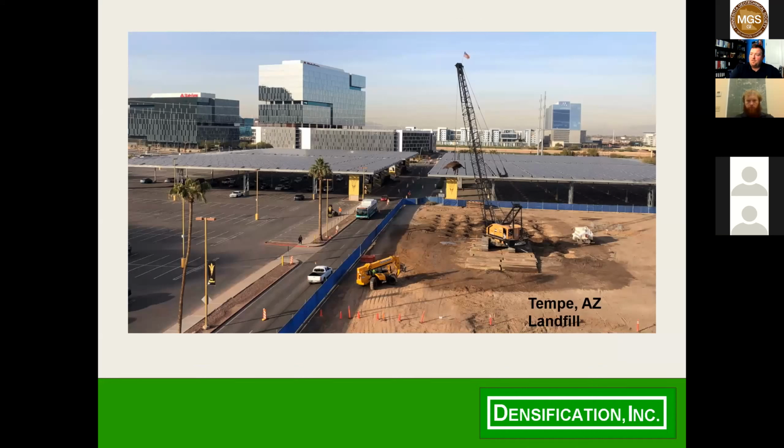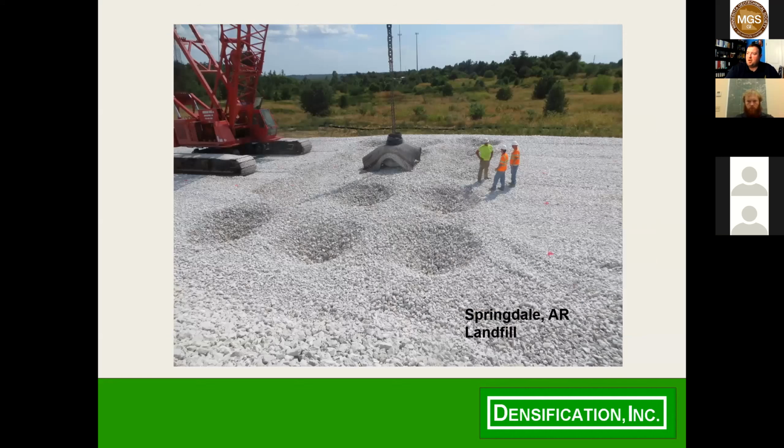Here's a job we just finished up on Monday down in Arizona. You could see how close we are right to a highway, and you can see on the weight there, we've got a steel blast mat draped over the weight to help prevent material from getting thrown onto the street. But we were able to work right next to a roadway. This is another highway job in Arkansas. Again, that's a little bit better picture of that blast mat that we use to help mitigate material being thrown on impact.